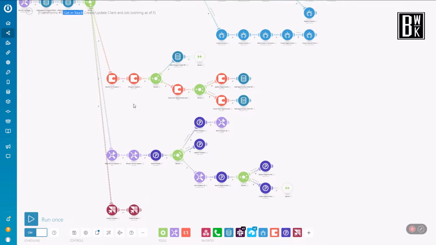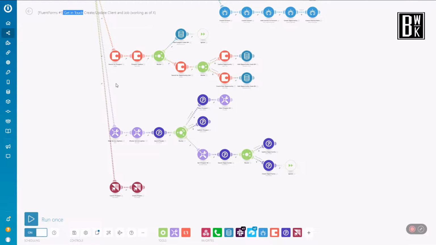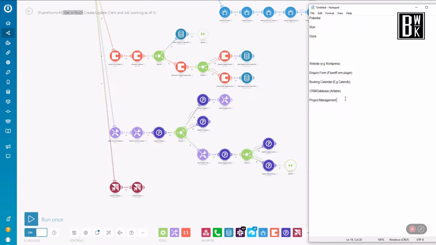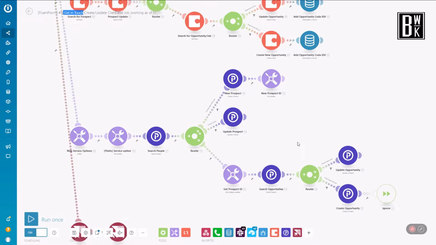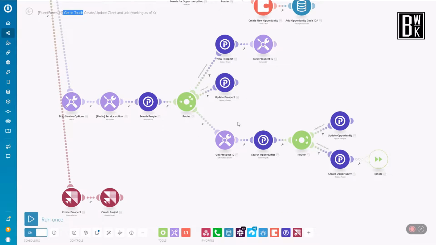It's quite good. And this is the project management part. If that's how you run your business, you can do that on Airtable, that's fine. But we're up to this stage here. So this is Plutio. What's happening here is going to assign and create tasks automatically in this case.